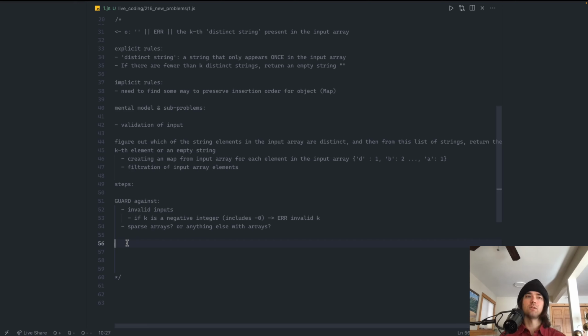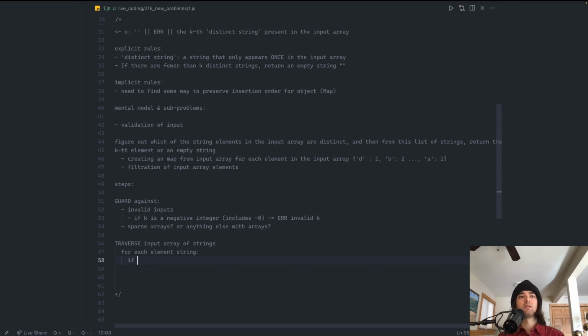So I think it would be essentially like traverse the input array of strings. And then for each element string, we want to create an entry in our map or increment the value of an existing entry.